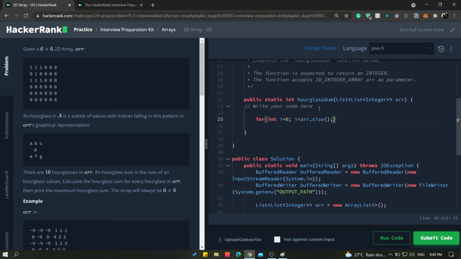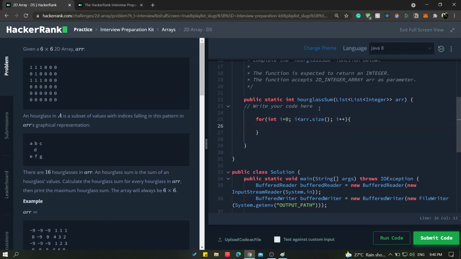For now I'll just give array size, but I'm coming back to this. And i plus plus, because we have to go through all of it. And again, this will be nested: int j equals 0, j less than array dot size, and j plus plus.